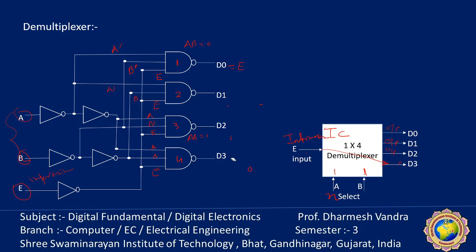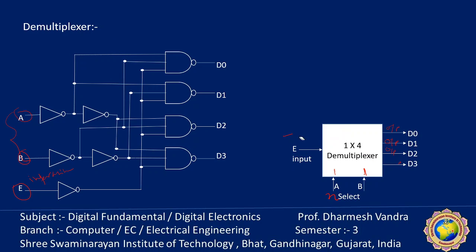In the previous lecture, we discussed that suppose I want to increase the decoder size with the help of a lower size of decoder IC, an MSI circuit. At that time, we can use a number of decoders. So in this case also, suppose I have a demultiplexer and I want 1 to 16. So at that time, 1 to 8 demultiplexers are required.